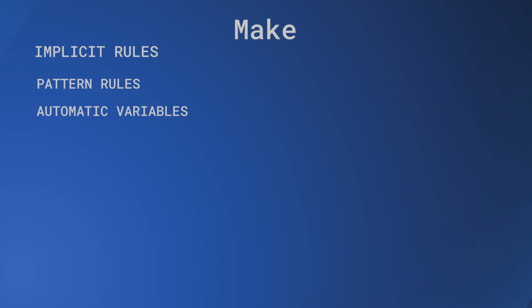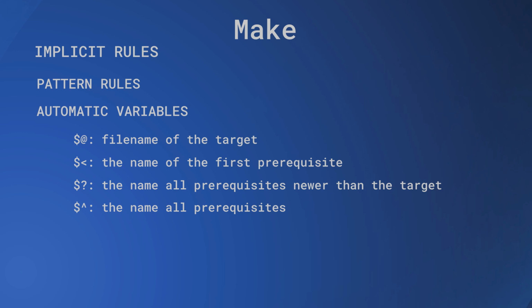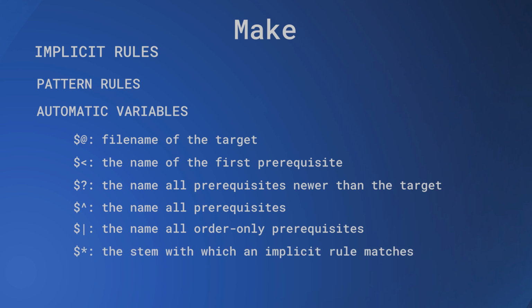An important concept associated with pattern rules is automatic variables. We cannot use the actual file names in pattern rules because pattern rules are generic and change for each invocation. So we need some meta characters. The scope of an automatic variable is only the recipe part of a rule. It is not applicable in target name or prerequisite. Some of the automatic variables are $@, the file name of the target of the rule; $<, the name of the first prerequisite; $?, the names of all prerequisites newer than the target separated by spaces; $^, the names of all prerequisites with spaces between them; $|, the names of all order-only prerequisites with spaces between them; $*, the stem with which an implicit rule matches.